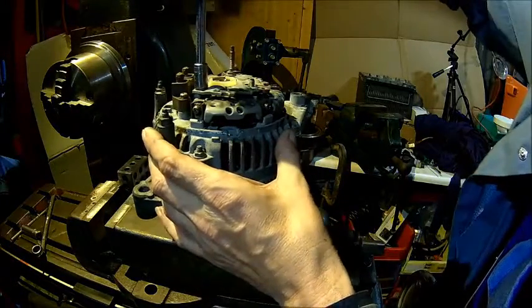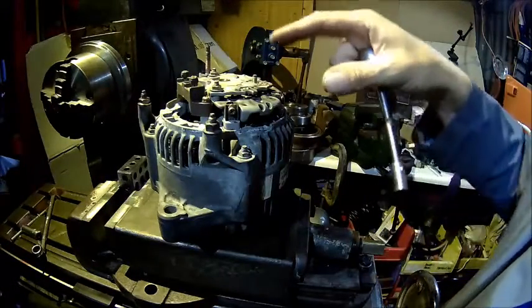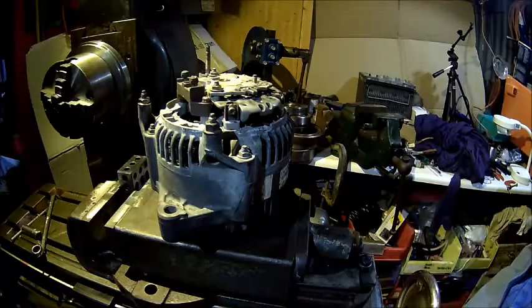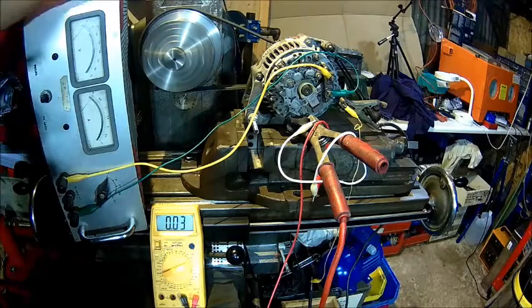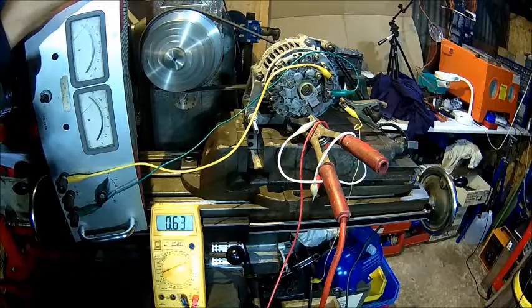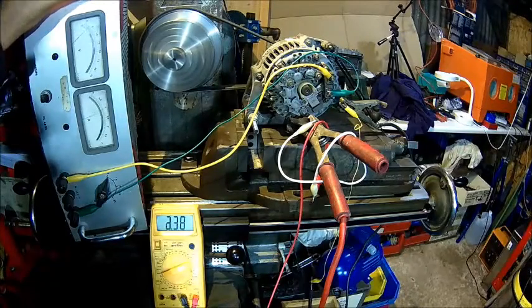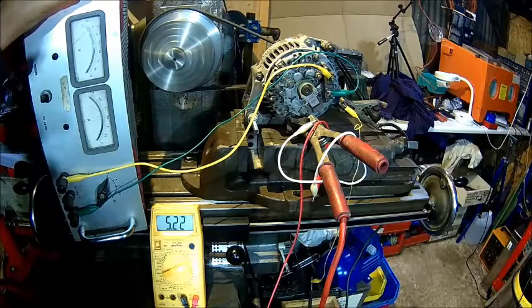If there are no sparks, everything is fine. Once everything works okay we just put the cover back on and that's about it. Let me set that back up into the mill to drive it. What actually happens is I'm stalling the mill because the motor has only about one kilowatt and it's running off a phase converter - it hasn't got the full torque. If I crank it up to about 50 amps it stalls the mill.